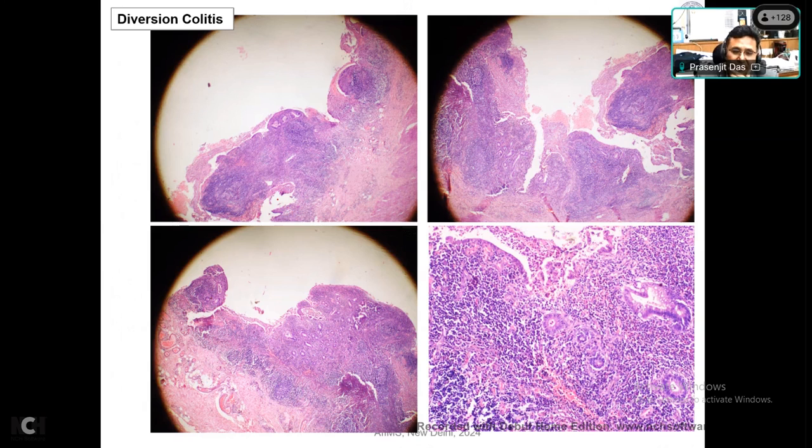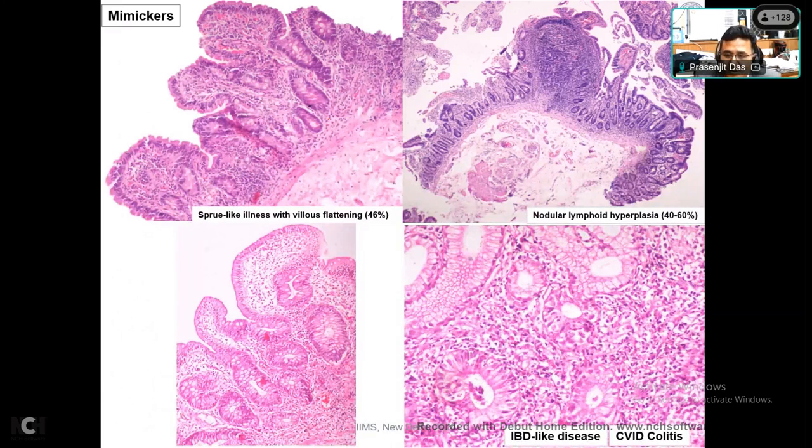So how to identify it? As a part of the chronic active colitis, you will see architectural distortion, inflammation, ulcer, all those changes will be there. But in addition, one important clue will be there: too many lymphoid aggregates in the rectal stump. So if you see too many lymphoid aggregates, that is usually a sign of diversion colitis. So this is a mimicker of IBD because of the chronicity and activity, but we make a diagnosis depending on the lymphoid aggregates. Is that clear? Now, another differential diagnosis like this is CVID, common variable immunodeficiency.